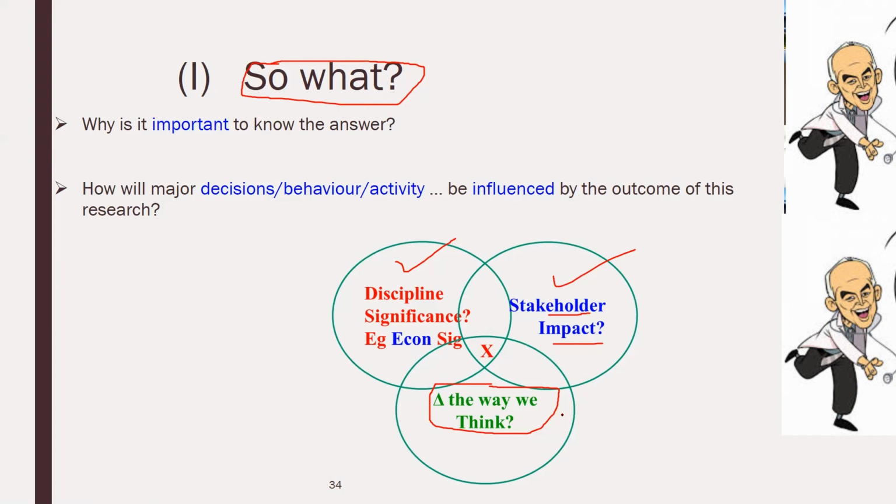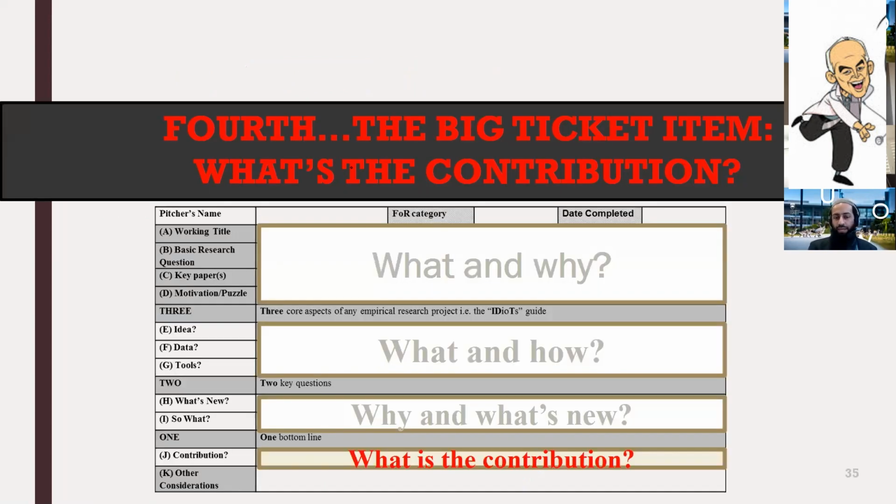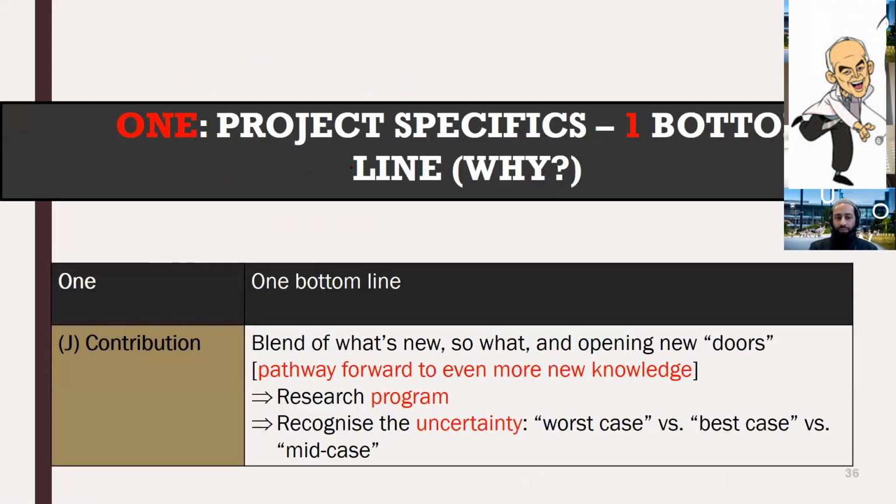So the research that I am doing on board diversity in terms of gender diversity is linking to the way the females are treated in the wider society. So if you can think about your project and if it can shape the ideas, the mindset of the people in that particular context, that's what you can mention in the so what, or who cares about your research project. Okay, so now the final part is the contribution, section J of the template.